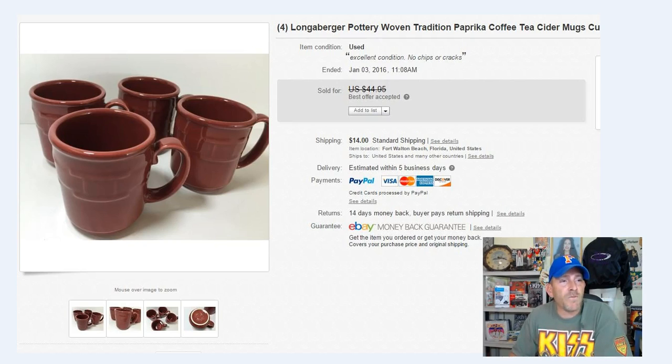We got $43.99 shipped out of these 4 mugs. Kim found these. She's on top of this stuff, I don't even like to go in that section of the thrift store, but yeah, she got these. I think they were 49 cents a piece. So she was really excited when she found those.